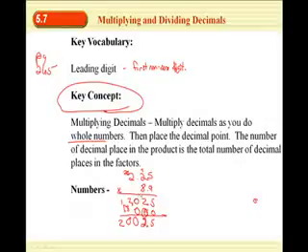Okay. Then it says place the decimal point. The number of decimal places in the product is the total number of decimal places in the factors. So there's 1, 2, 3 places in the factors. So you put 1, 2, 3 places in the product. 20.025. And I know we've done this before. Just multiply. Don't line up the decimals. You have to fill those empty places with zeros, and then it just makes it longer.